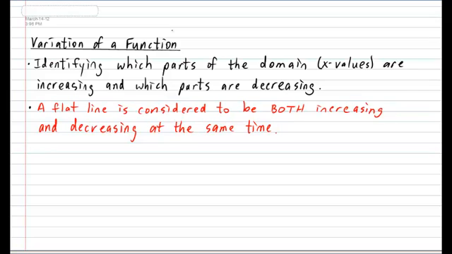This is really weird because most people when they think about a flat line they think oh it's flat, it's not sloping upwards or downwards, but in fact in mathematics it is considered both increasing and decreasing.